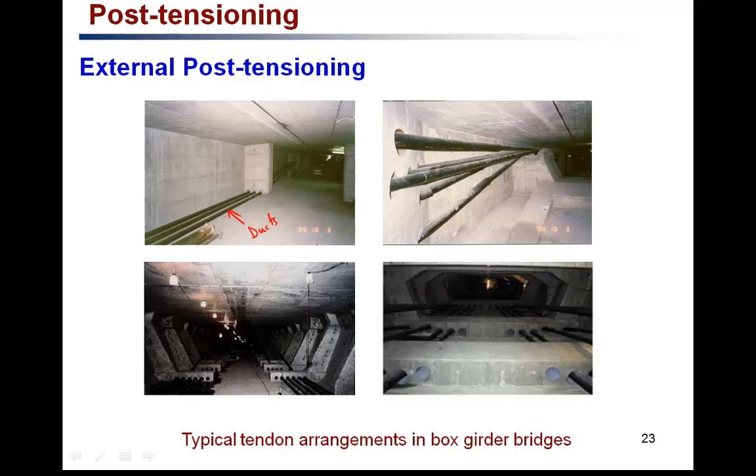Another big advantage is that we can easily inspect these pre-stressed ducts as well. So if there is improper grouting or any corrosion in the reinforcement, we can easily replace these individual tendons. It is much easier to replace individual tendons compared to the internal post-tensioning ones. So that is the main advantage of external post-tensioning.